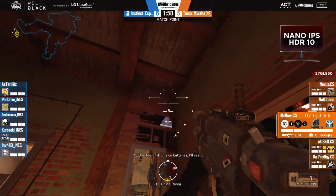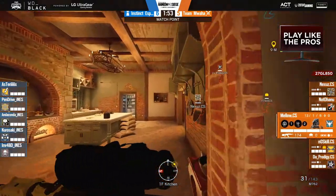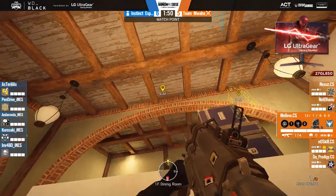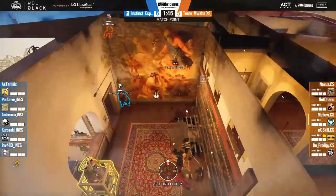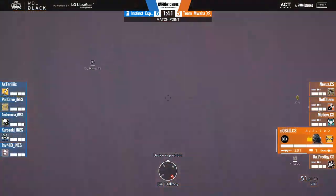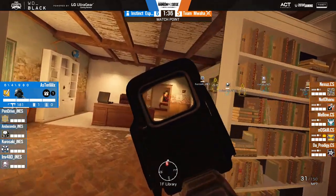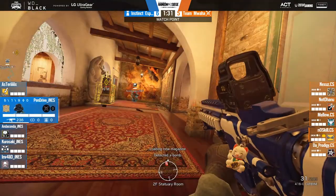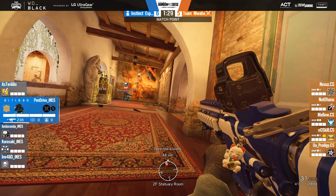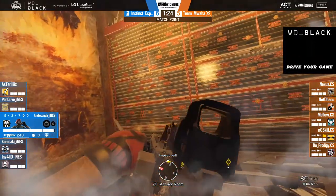Now we're going to be seeing Prodigy opening up the walls, and I believe that is Mello using the impact to open up lines of sight for her, but it also works quite the opposite indeed. Mello's going to be using her second concussive. No, it is actually an impact nade, just to make sure that there isn't any bandit tricking being played on the side of Instinct Esports. But sad to say that Asterix is on roaming duty with the C4 play. So that will be very important indeed. Unless Team Mwaha is careful about that specific important operator, this might cause a lot of problems for them indeed.